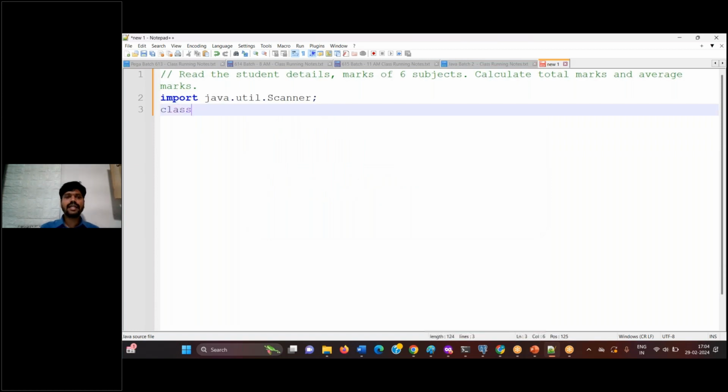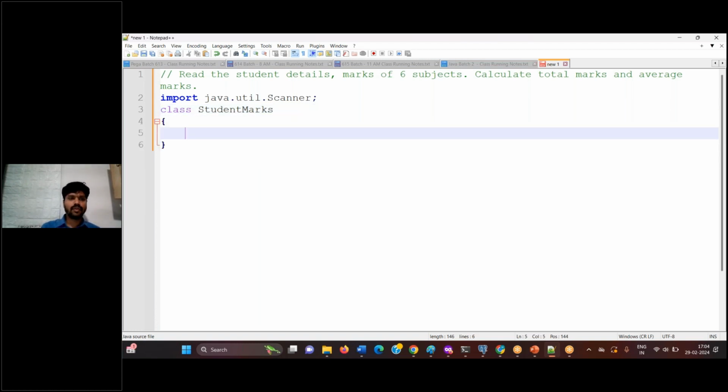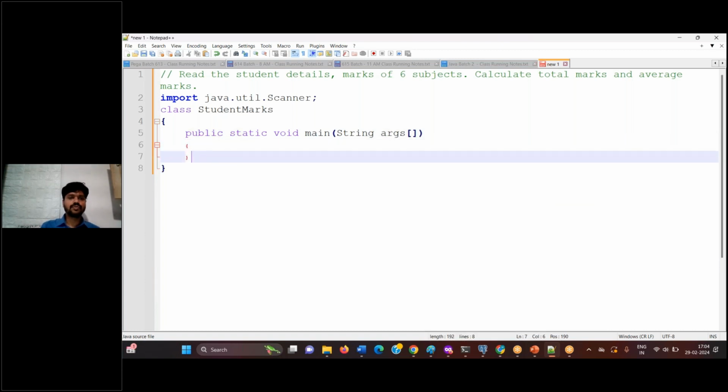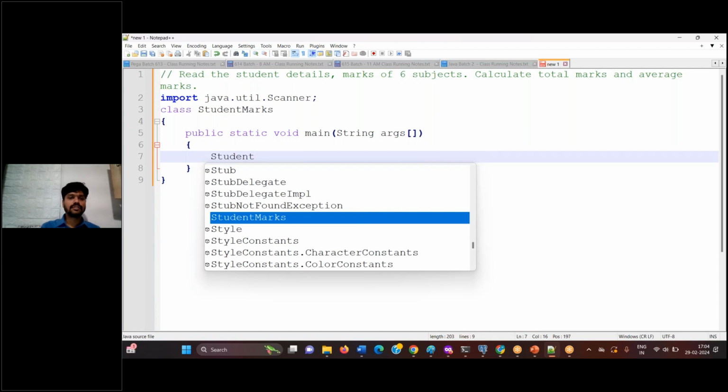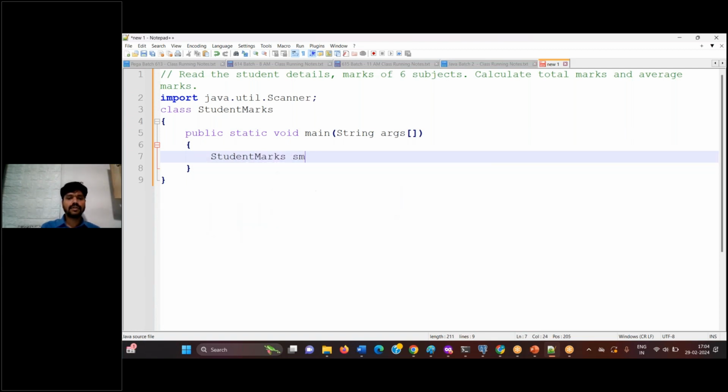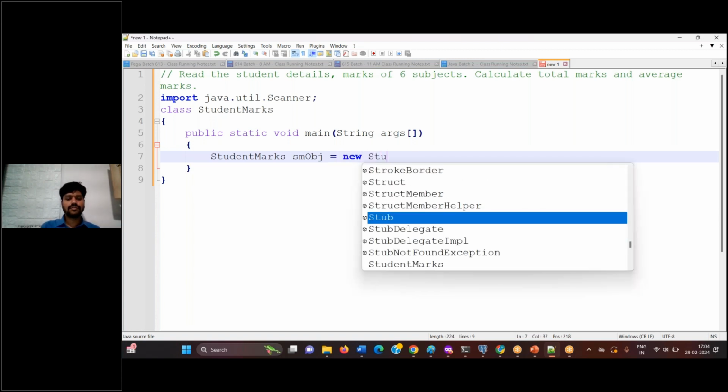Now you can start writing your class. Class StudentMarks, like I have given. Then public static void main String args. So now you can create an object for this, StudentMarks sm obj equals new.